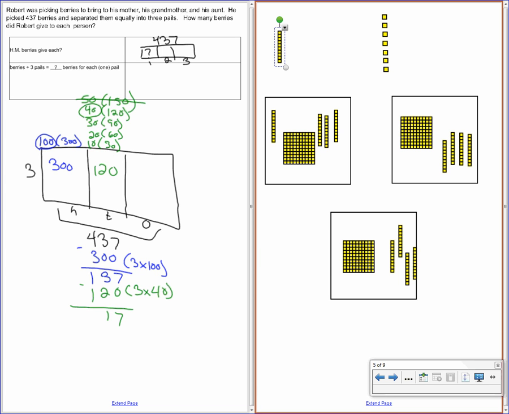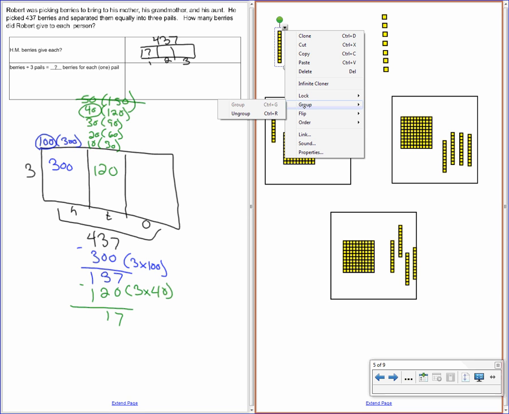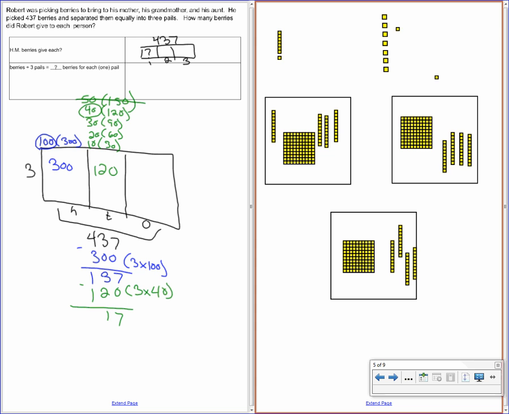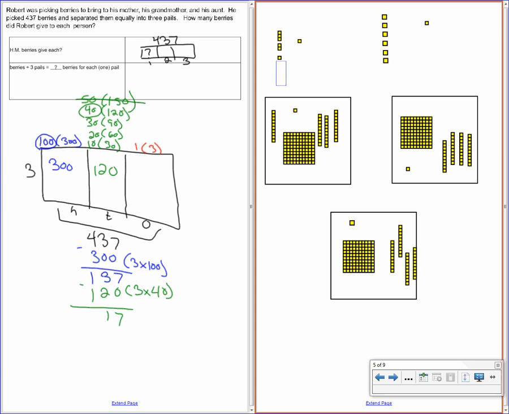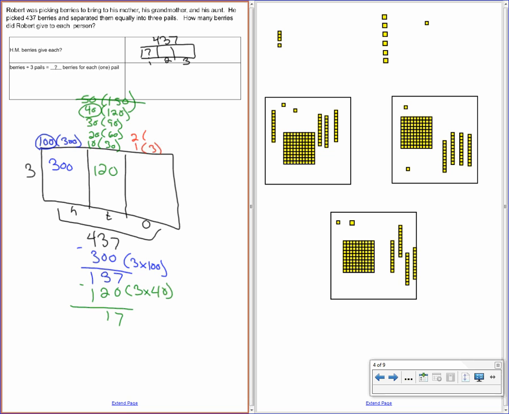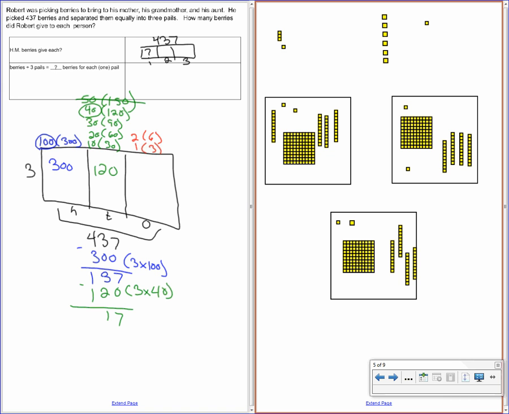Take my 10s. Take my 10. There we go. And we've got to break those apart. Oh, those are flying. Okay, if I give each one 1, that's worth 3. I gave 3 away. If I give each one a second one, my goodness, these are so tiny, they're hard to grab a hold of. Each one a second one, that's worth 6. Each one a third one.